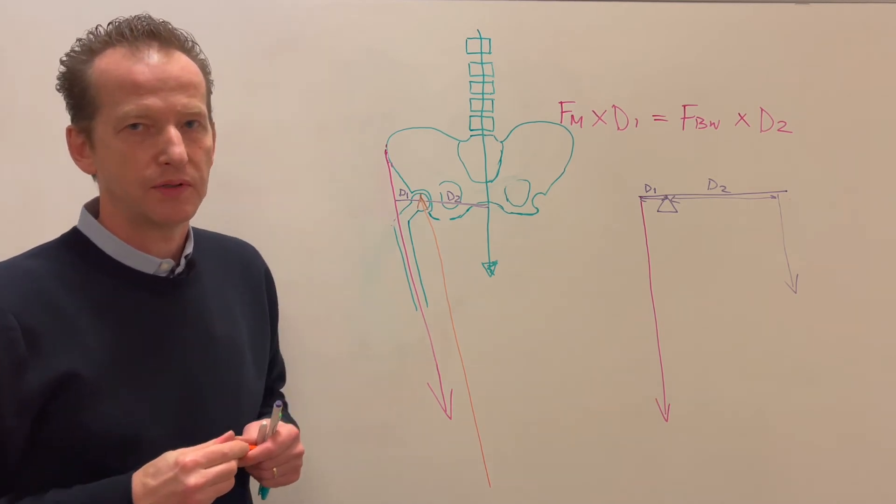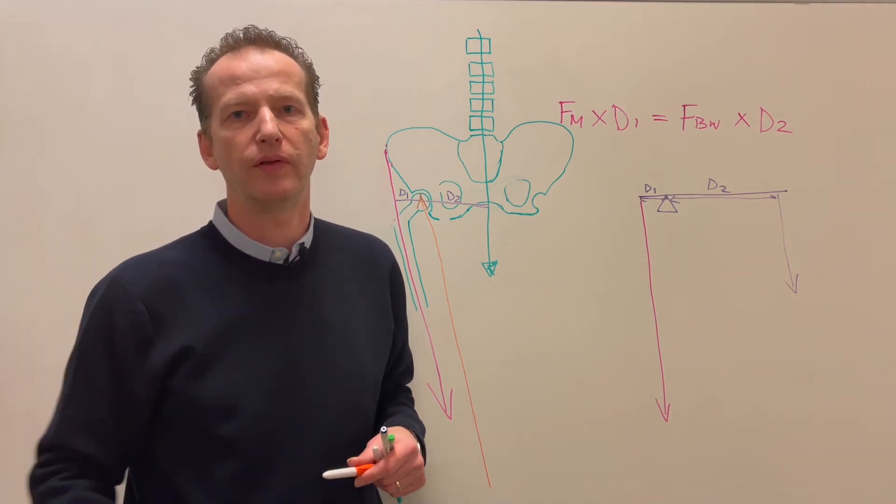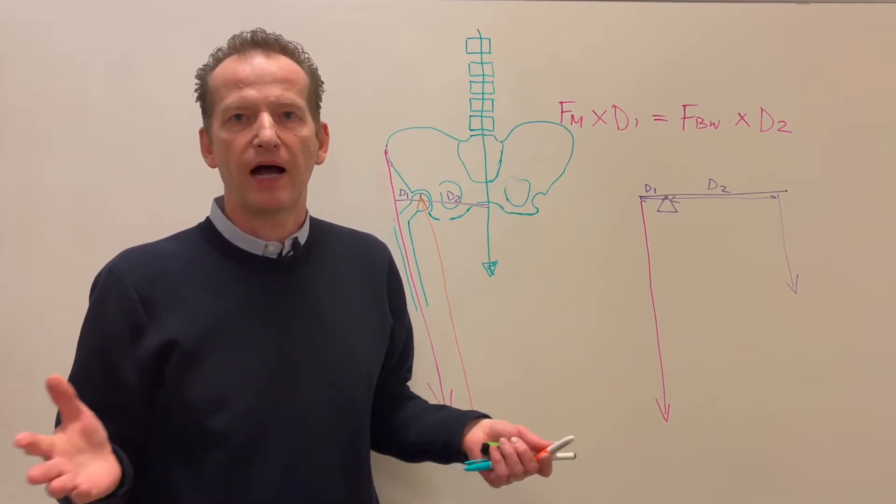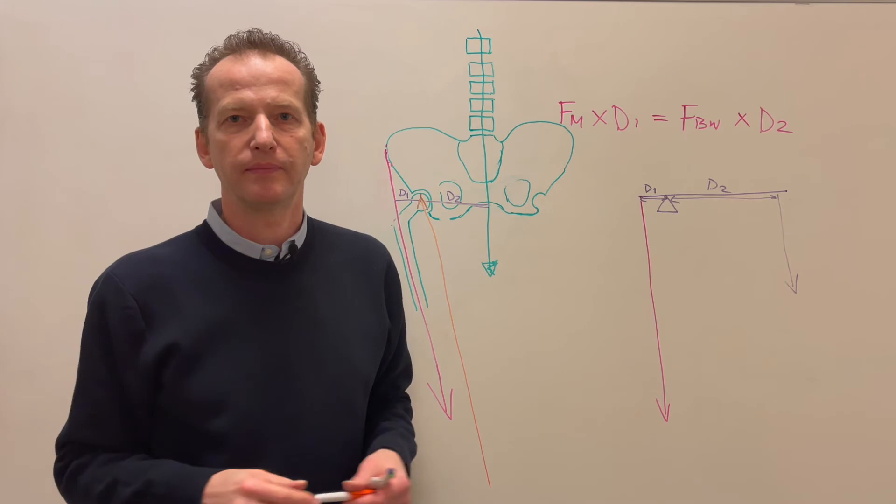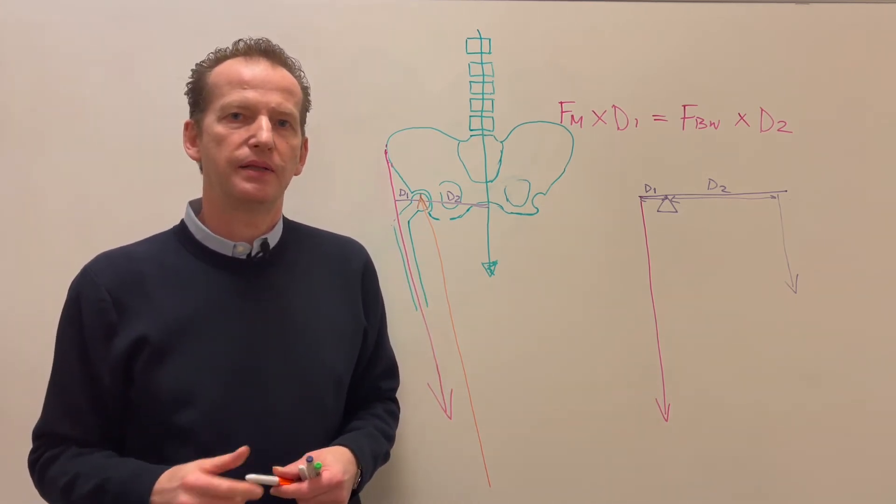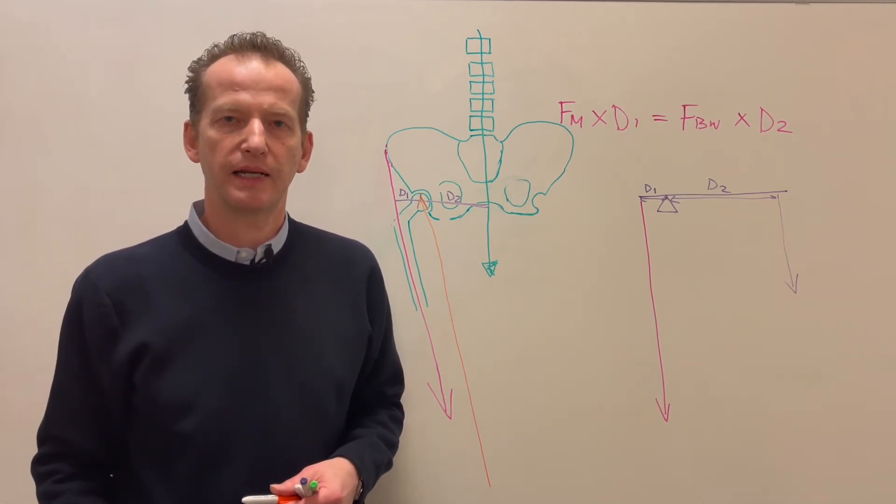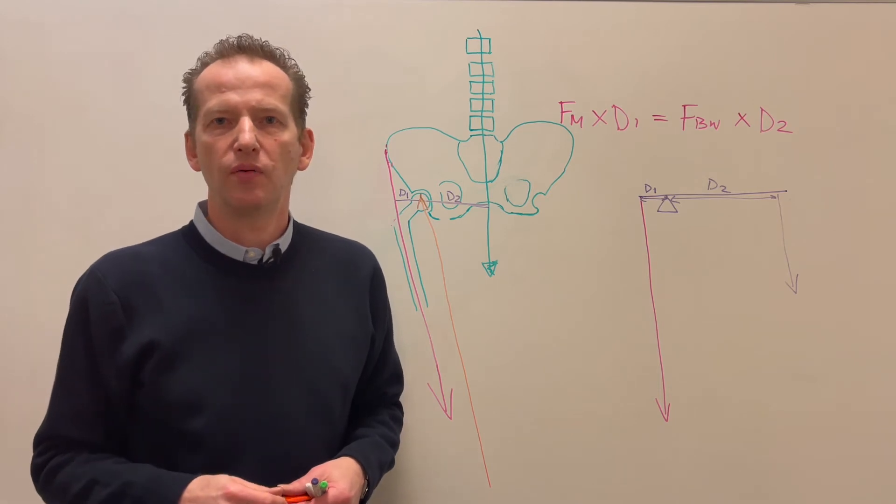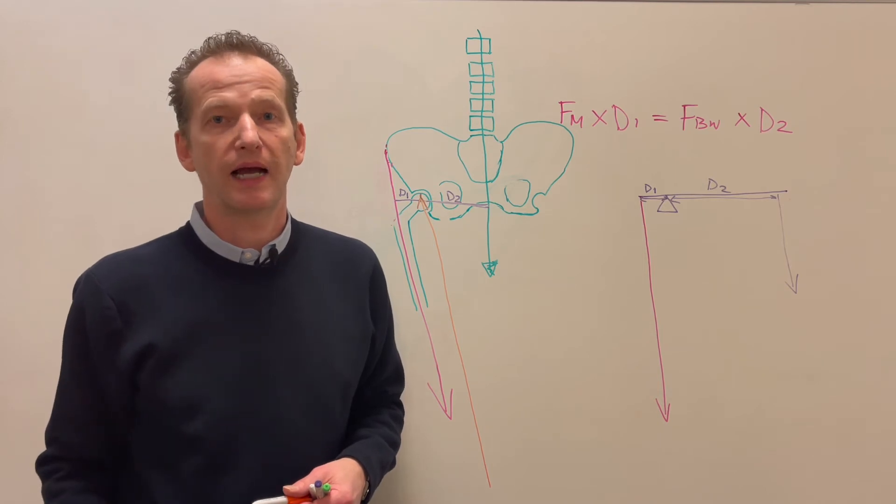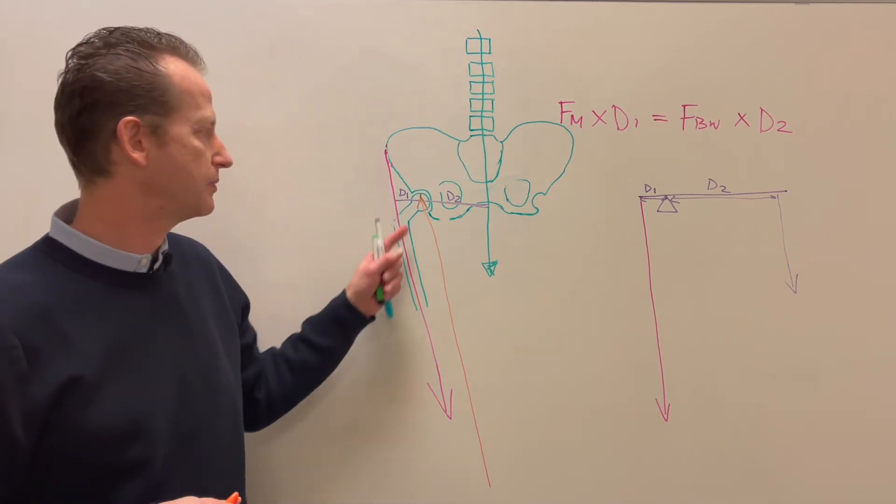And that is why when you stand on one leg, you're putting three times your body weight on the hip joint. When walking, when running, five to seven times your body weight. Jumping, when persons stumbled, the gauges implanted into prosthetic hips show 840% of body weight kind of force. That means a lot of pressure that goes into our hip joint.